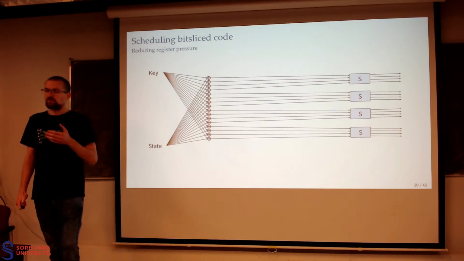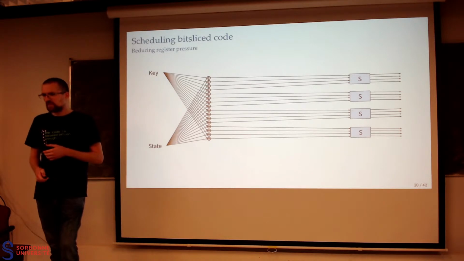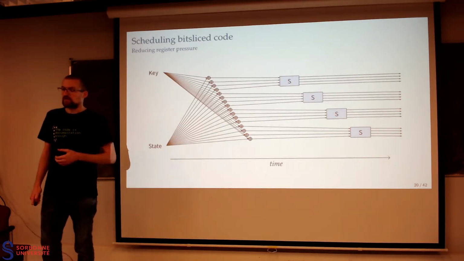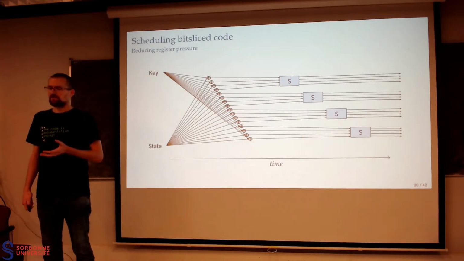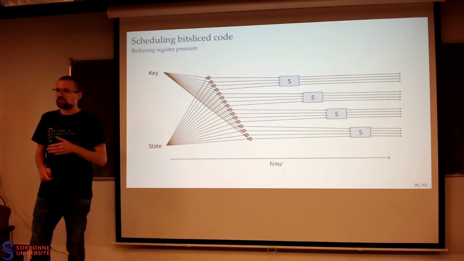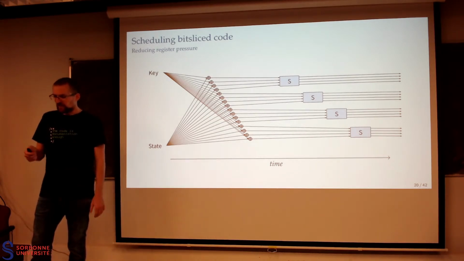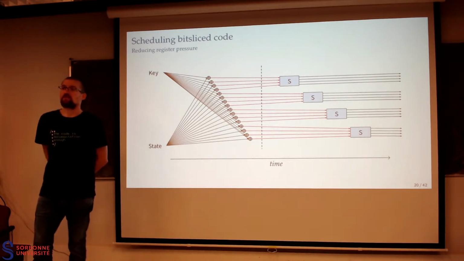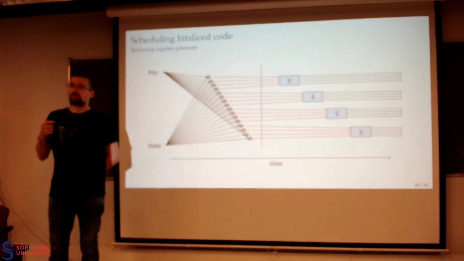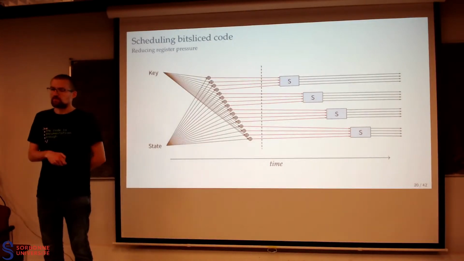And they are called multiple times so that the whole state goes through them. So if we look at when the operations are executed, first the 16 XORs are computed one after the other, and then the 4 S boxes are computed one after the other. It means that once we have computed the first 16 XORs, we have 16 temporary variables that are the input of the S boxes and that are alive at the same time, and this puts high pressure on the registers. So basically, most of them will have to be spilled to memory.